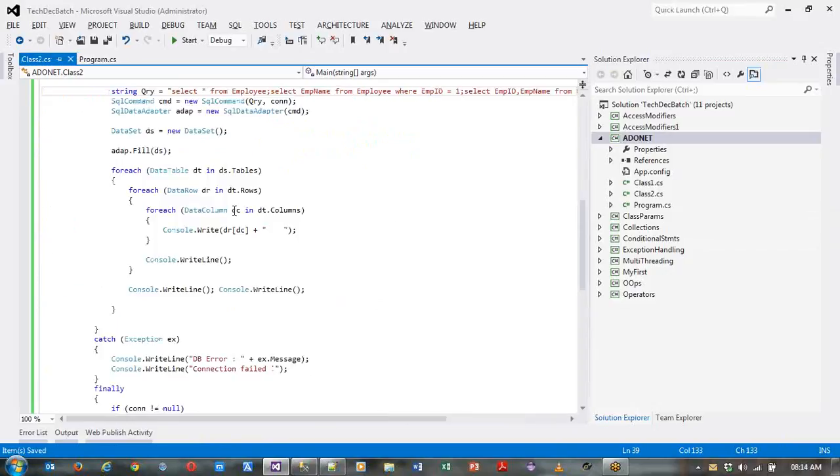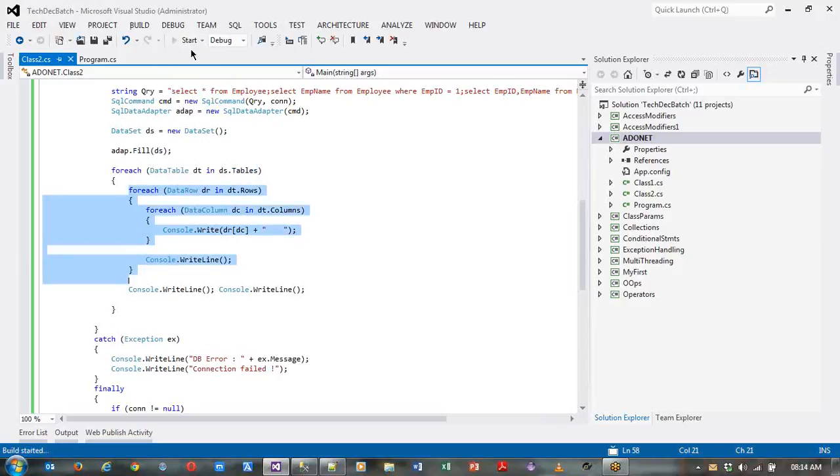Now my query contains three different queries. One is select star, another gives only employee name, and the next one gives employee ID. Definitely it will contain three tables, because it is written in three different data sets. Now it will return three tables to us, and each table we are going to loop.